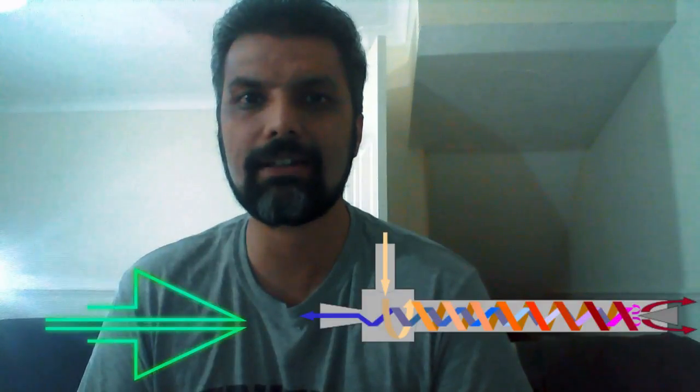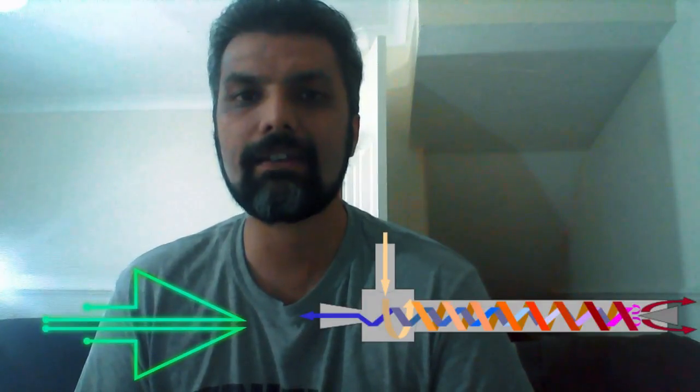It is the vortex tube, or also known in the industry as the cold gun. Now a vortex tube is a solid state device. It has no moving parts, it uses no refrigerants, and yet it is able to furnish a hot stream of air and a cold stream of air simultaneously. All it needs is compressed air.